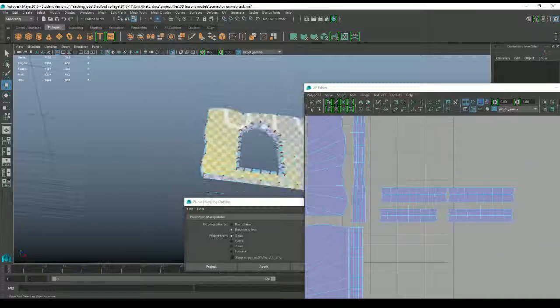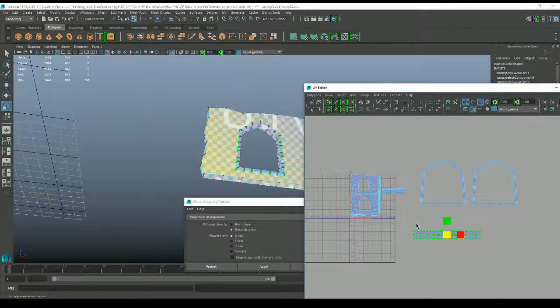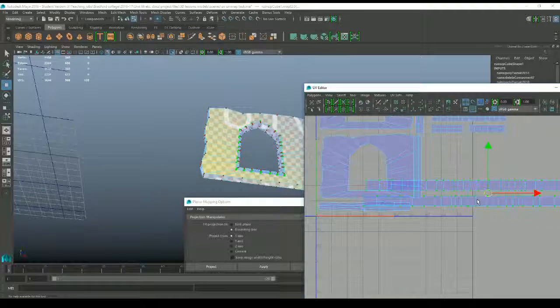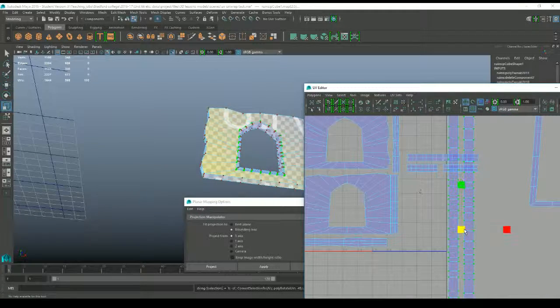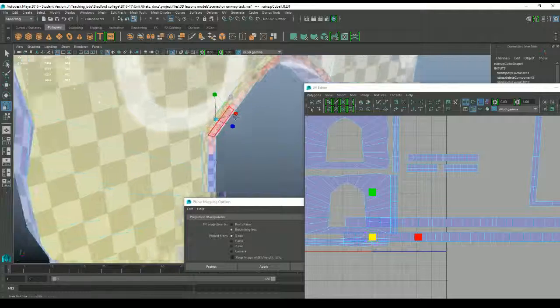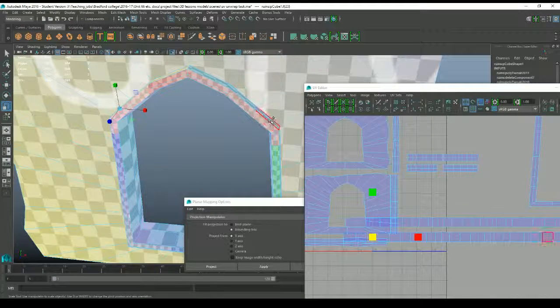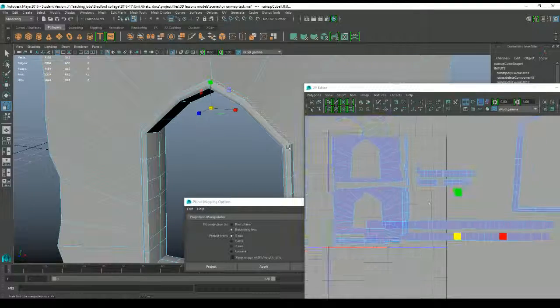Yeah, should be alright. These side ones don't need that much detail, so I can have these really small. Not too small. Actually, one thing I might do is find where the top is and cut it. So these ones here.